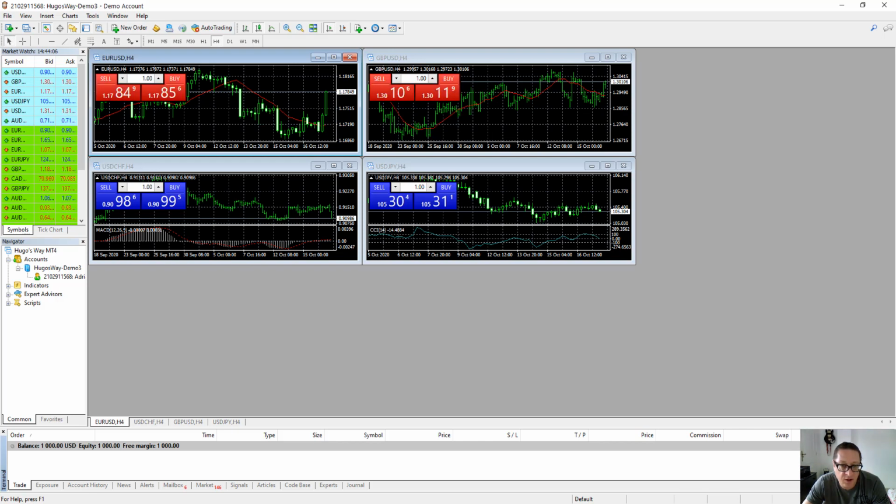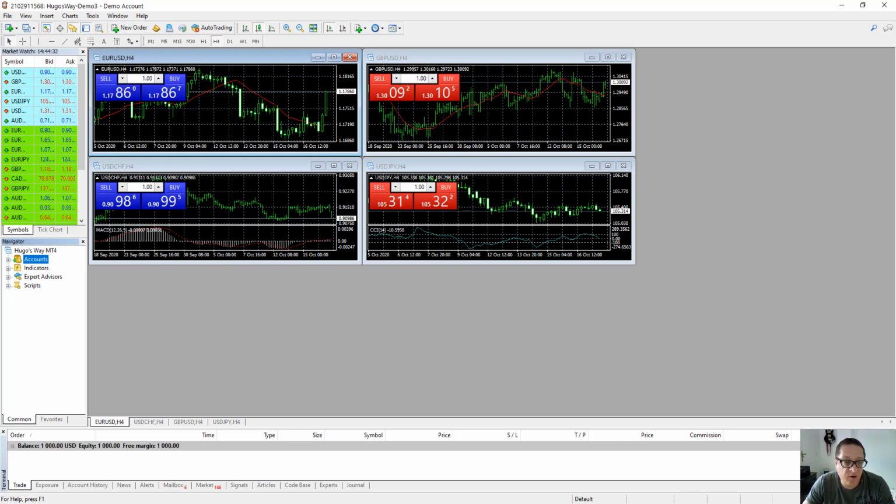Now you know you connected when you see these numbers come up and they're moving. You can also see in this bottom window the balance of your demo account you've just set up. So I've got $1,000 in my balance. Okay, that is how you download, set up and log into your demo account.